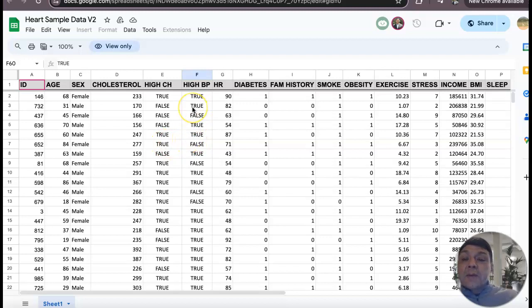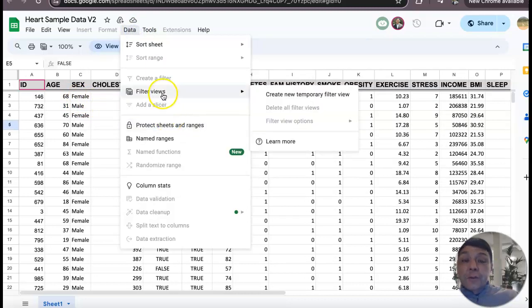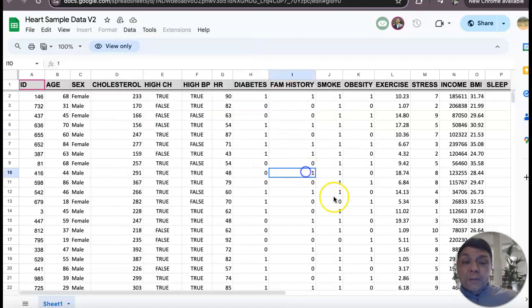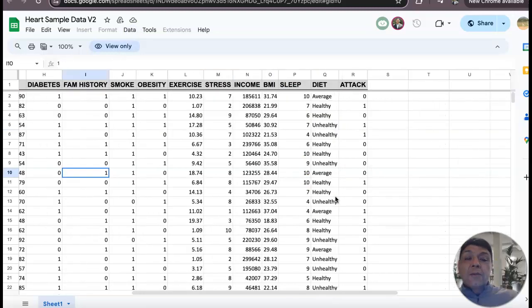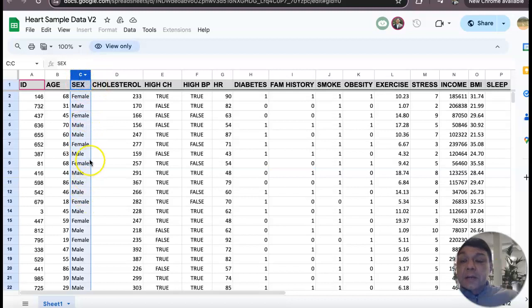But I think one way that you're going to want to manage data is through what we call creating filter views, creating temporary filters. So for example, let's say I only wanted data for males, right? So what you do is you would click here, click on the data that you're interested in grabbing, the group or the category, right?